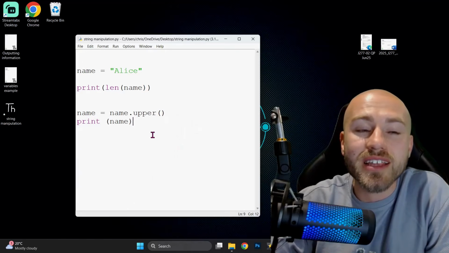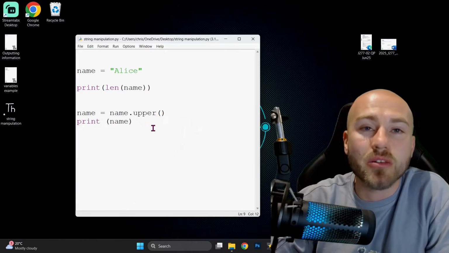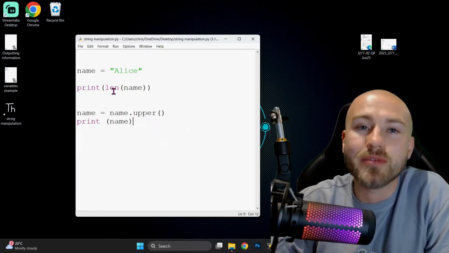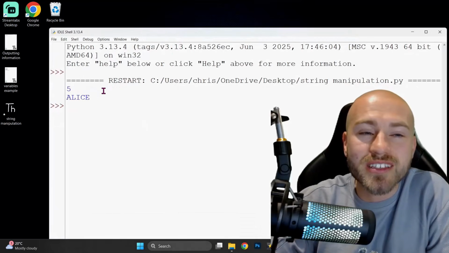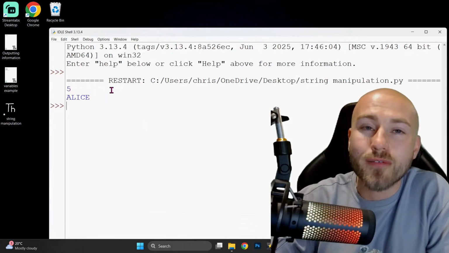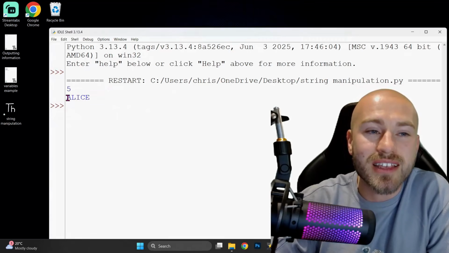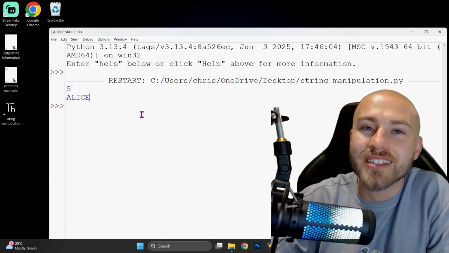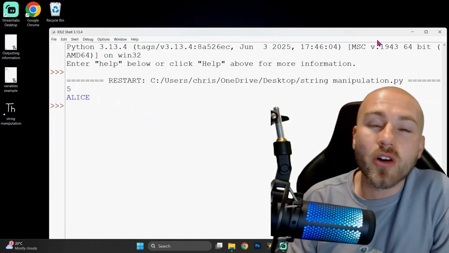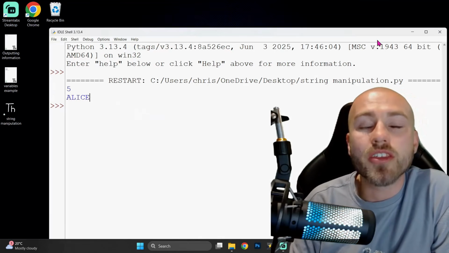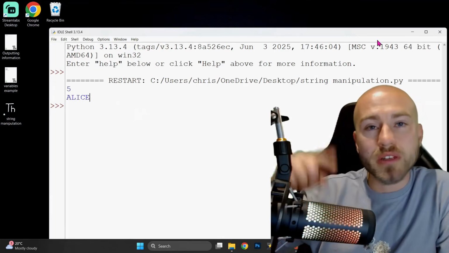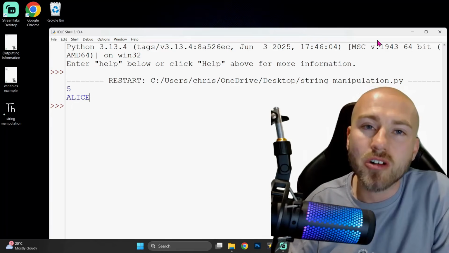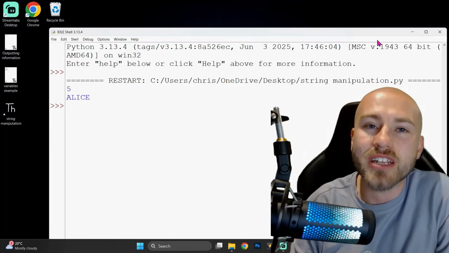Following that, the line underneath it, I've put print name so that we can display what is currently stored in the variable name. Let's have a look what happens. Because it's running in a sequence, it's gone from the top and displayed our 5 again because there's 5 characters in Alice. And then underneath it, you can see it's fully displayed our string in uppercase. This is a really good technique if you're doing any validation to check what the user has entered. And if they've been going up and down, uppercase, lowercase, uppercase, lowercase, you can just put all of that into uppercase so that it's easy to check something against it.